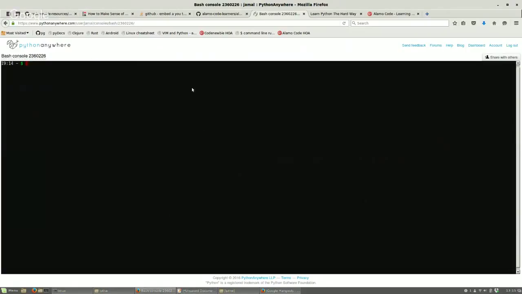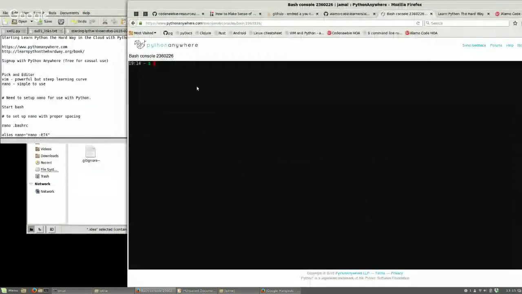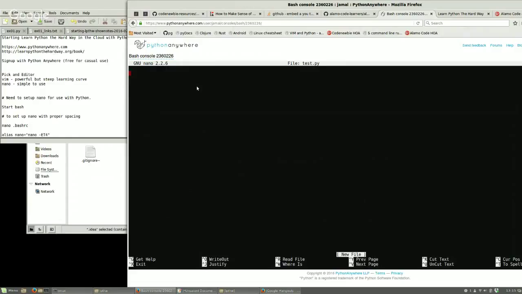Now, there is one thing that we're going to need to do with Nano to get started, and that is to set up the number of spaces that happen in your code when you're writing. So let me show you real quick. So if we go nano and test.py, here's our text editor, and when I hit space, or I'm sorry, when I hit tab, it's moving forward 8 spaces.